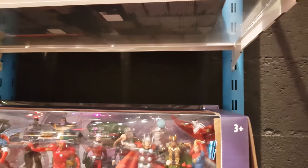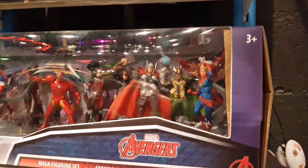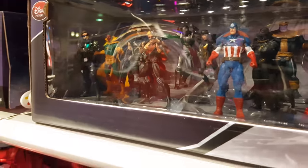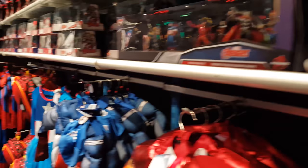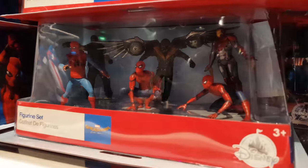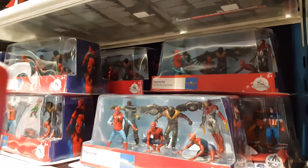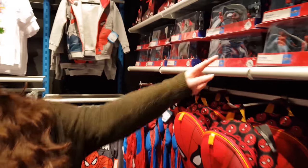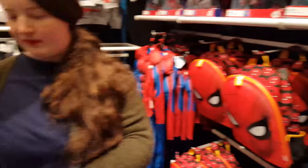That's Captain Marvel. Oh, yeah. She'll be in like the next couple of movies. That's the one that's just coming out. Yeah. Oh, that's cool. Is it horse concert? Something like that. €20, it's not too bad. Same price. They're quite nice sets. I really want to get the Cocoa one. Yeah, yeah.